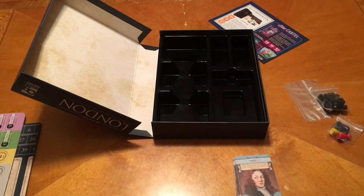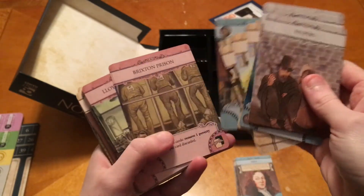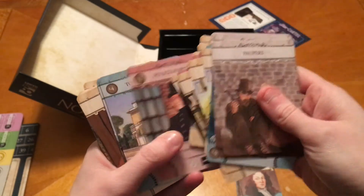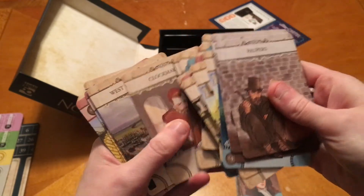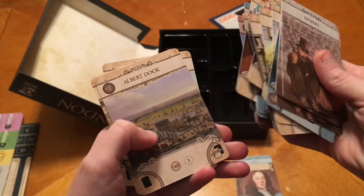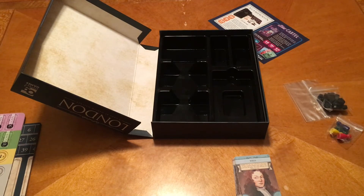That was the A deck, and this one is labeled the B deck. We've got more cards including Streetlights, Omnibus, Shops, Hospitals, Pentonville Prison, Fire Brigade, Steamboat, Oxford Street, Townhouses, University of London, the Turners, the Tudors, Buckingham Palace — that's where the Queen's at — British Museum, Regent Street — that's where all the fancy stuff is — and Royal Victoria's Dock. Victoria did a lot with sailing; she was one of the first Queens to do something like that.